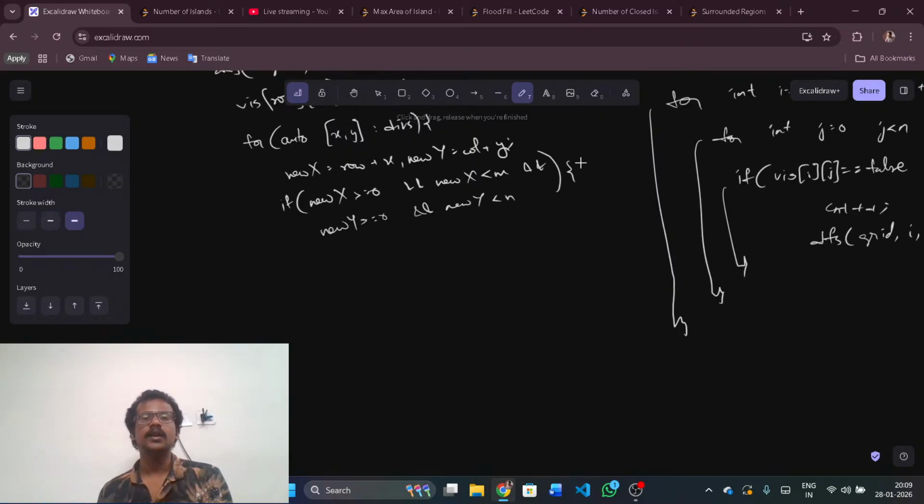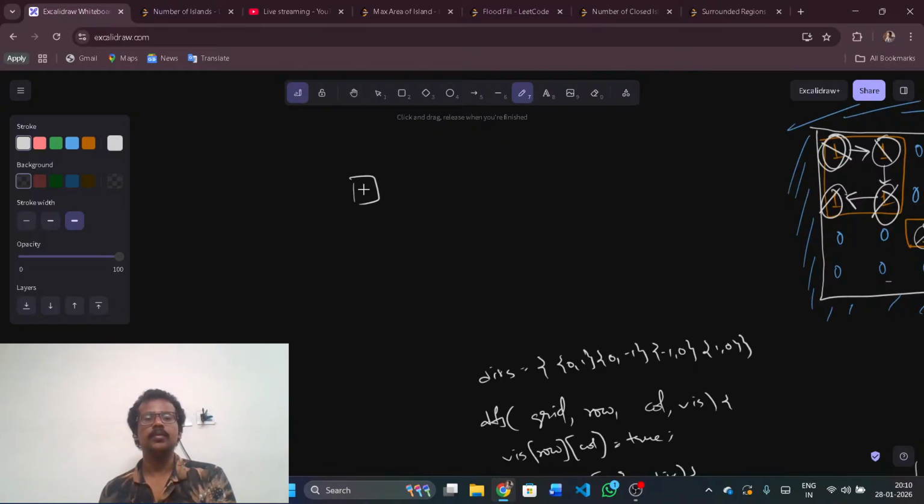What does this mean? I'll tell you. If you are at a place here which is 1 and it is the first element, you cannot go top. This is 0 comma 0, and you are going literally where you are going. Here it is just minus 1. The row is minus 1 and the column is the same, 0. So the top is row minus 1 and column 0.